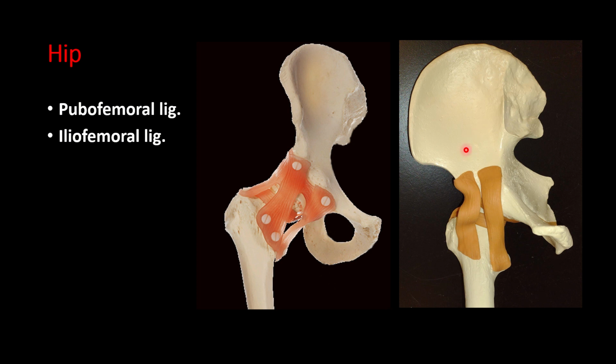Iliofemoral ligament. It goes from the ilium to the femur. So this is the ilium, and this one; these 2 together make the iliofemoral ligament. In this model, anatomically, this is okay, but this is not correct. This should come here and end up here, and the pubiofemoral should come from here to here. So this model is not perfectly correct anatomically, but this model is better. This is pubiofemoral, and these 2 are iliofemoral. We consider these iliofemoral, but anatomically this should have been a little bit here.